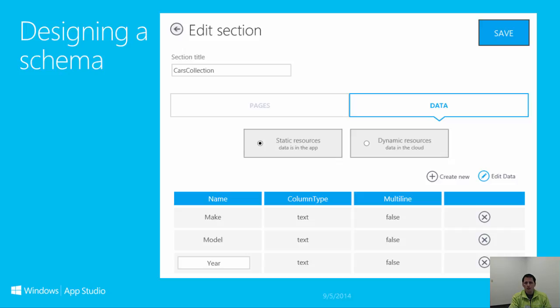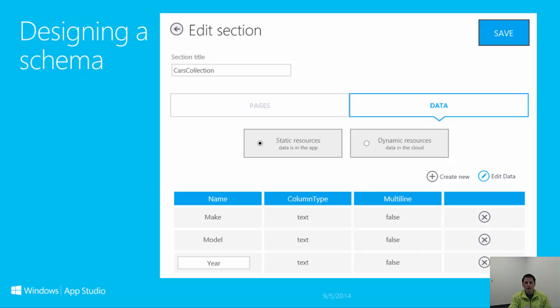In this clip, you can see I've defined a schema or structure for the data representing each car. In other words, for each car, I want to know the make, model, and year. The schema for a list of products might be, for example, size, color, price, and quantity. In this example, if we also wanted to store the color of the car, we would need to add a new field for that piece of information.